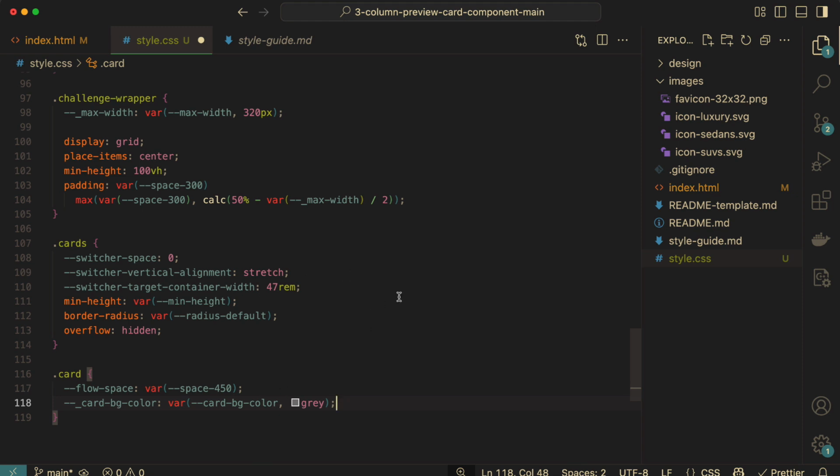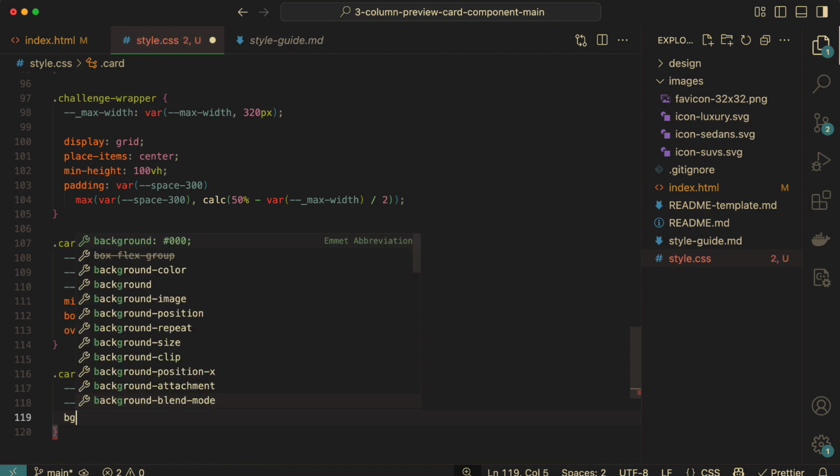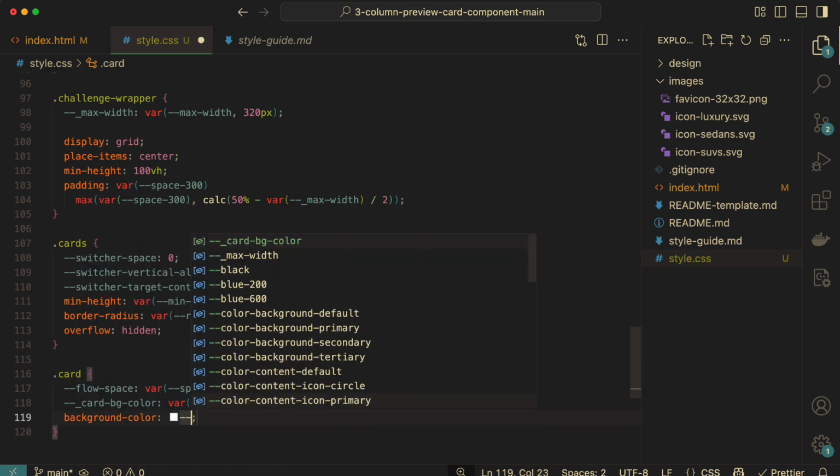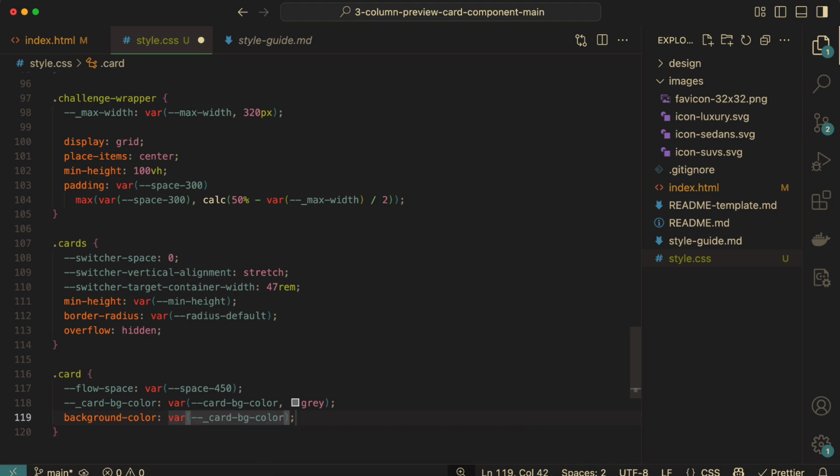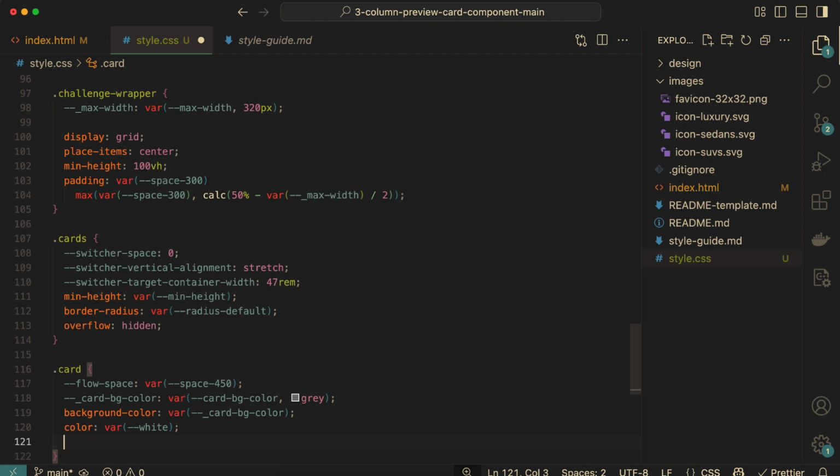We're going to add in another one in a bit, but right here, from there, we can go background color, which is that background color. No real magic there. Color is going to be dash dash white, which is that off-white. We're going to run with it.